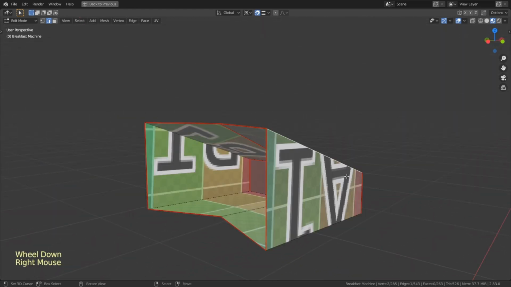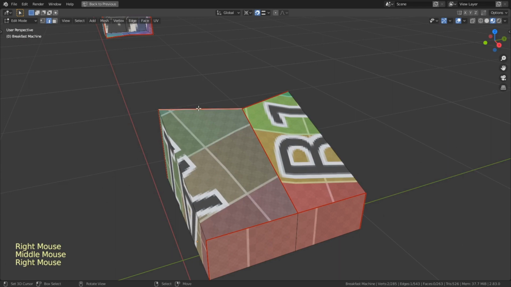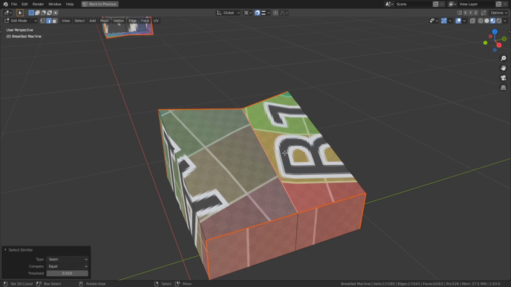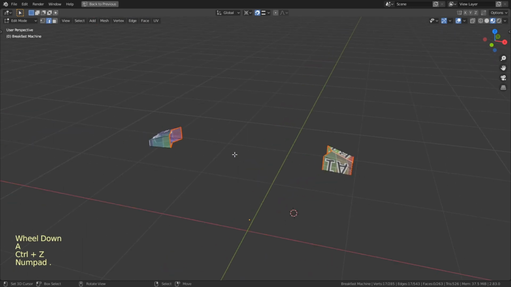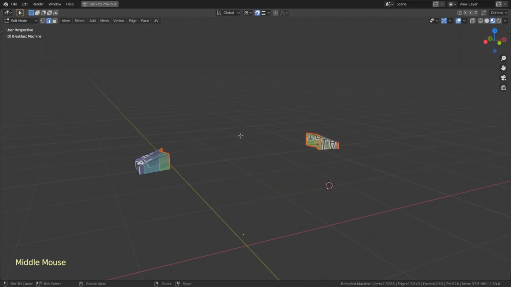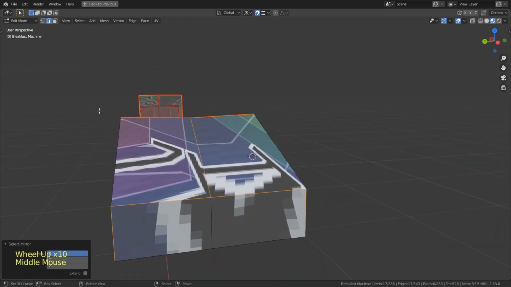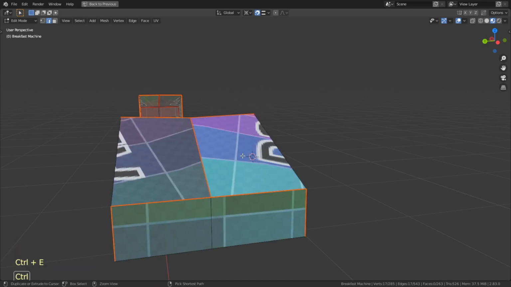So the way we're going to go about doing this is we're first going to have to select our seams. Now I'm not going to select them manually because that's meticulous and boring. So what I'm going to do instead is select one seam and then bring up the select by similar menu by hitting Shift G. Then we select seam from the menu and then all of our seams get highlighted. Now to mirror these seams onto the other handle, what we need to do is hold Ctrl Shift and hit M. This will mirror our current selection to the other side of our mesh depending on what axes we want to mirror it from. With our selection mirrored, all we have to do now is mark the seams and we'll be done with the handles.